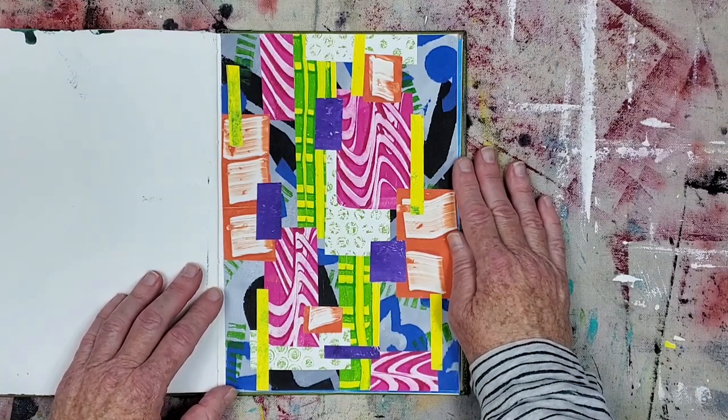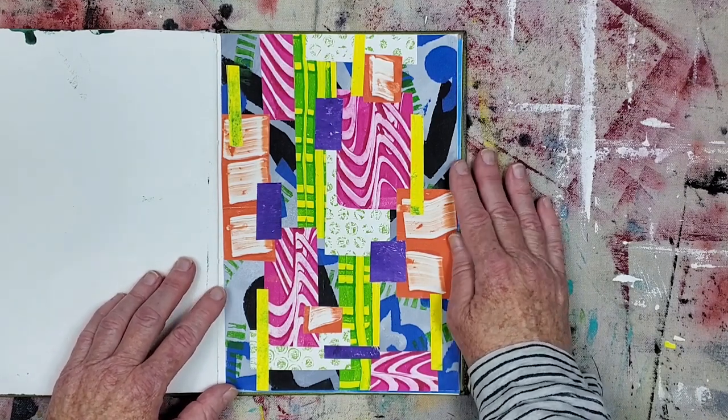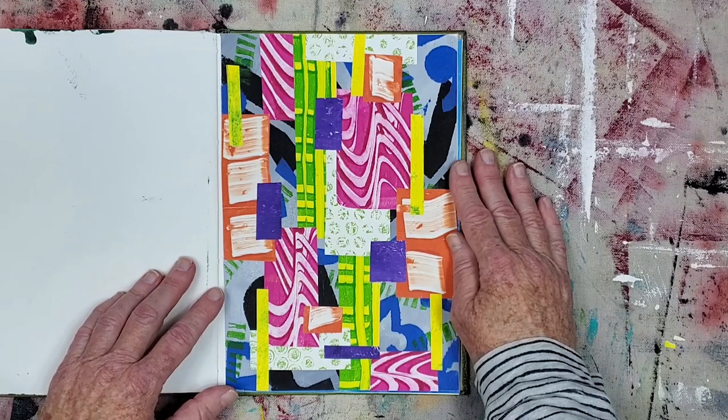I'd like to know what you think. Do you consider all three of these collages are balanced and cohesive? Do you use many layers when creating a collage?